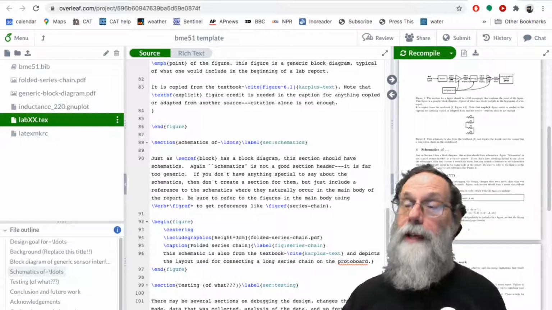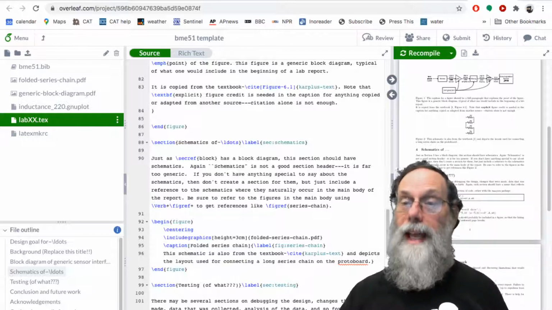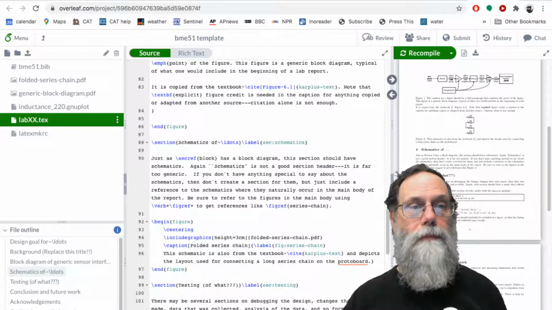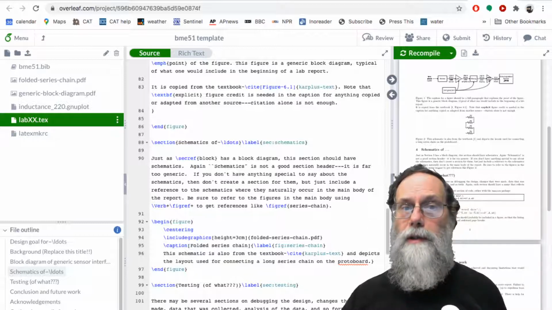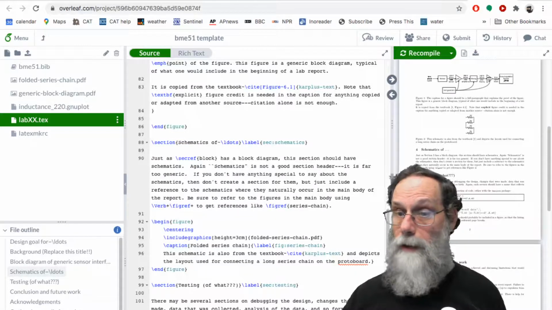So the secref expands to the appropriate name for the section. And notice that this section has come out. If you look in the picture here, this figure 2 is above the beginning of this section, even though I haven't asked for figure 2 yet.